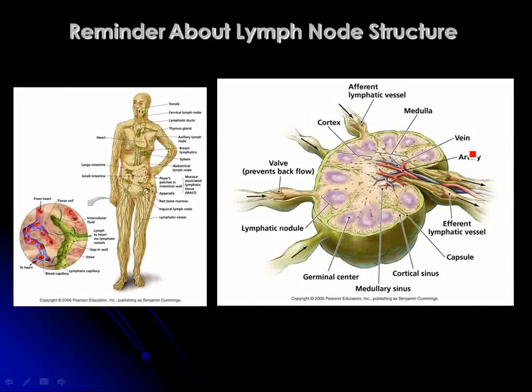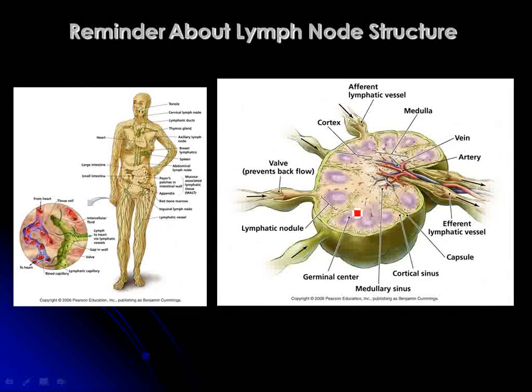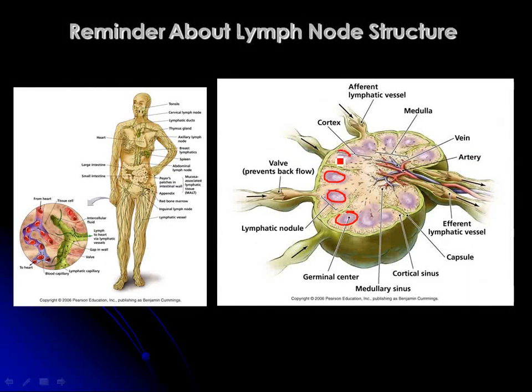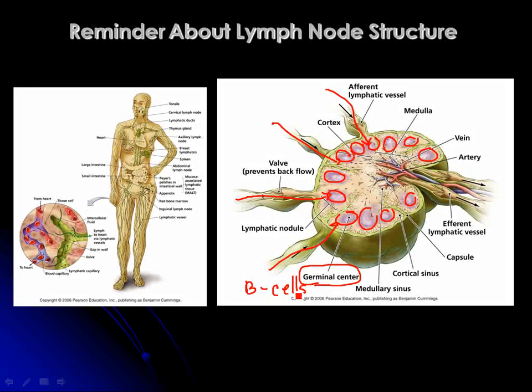Yeah, and just a reminder again about the lymph node structures in your body. These little purple, looking at a lymph node cut in half. And remember, all the incoming lymph fluid draining off of tissues that may contain microbes drains through here. And within the purple little spots they've shaded purple here, germinal centers, you've got lots of B cells in there. So they're hanging out there hoping that they're going to see their antigens as that fluid passes by those B cells.